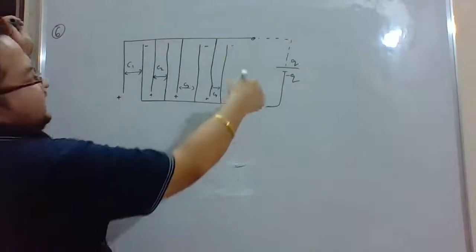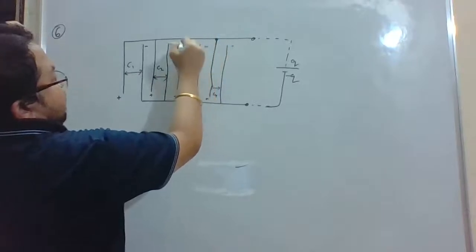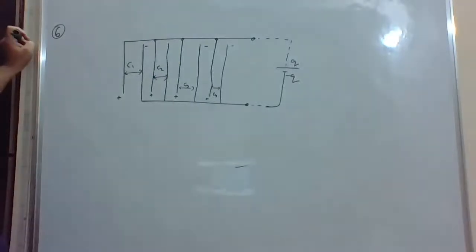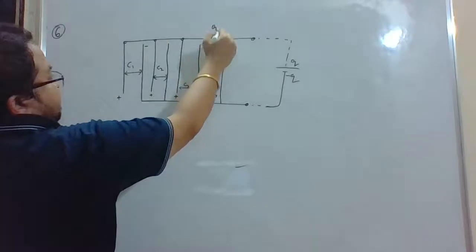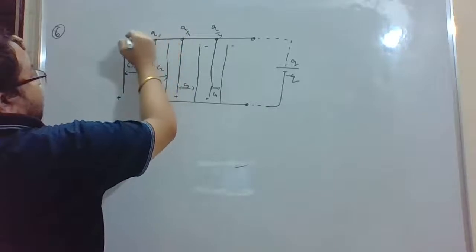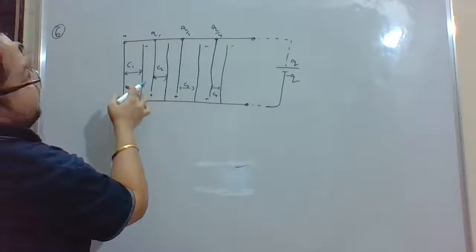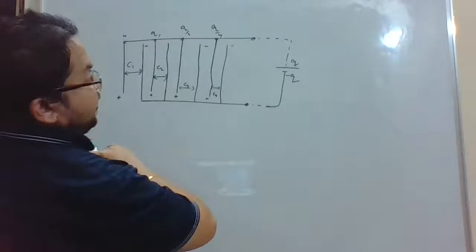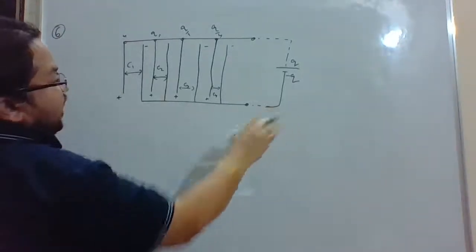This charge plus q which is coming would be equally divided on all these positive plates. You have four positive plates. So here you will get q by 4, here q by 4, here q by 4, here q by 4. And obviously the induction on the negative plates would be minus q by 4, minus q by 4, minus q by 4, minus q by 4, which very easily indicates that these four are in parallel.